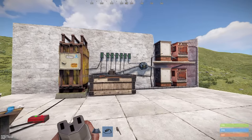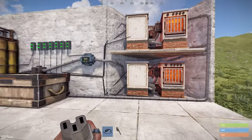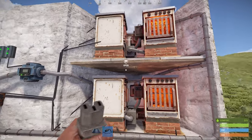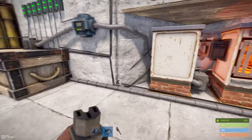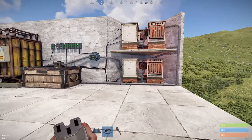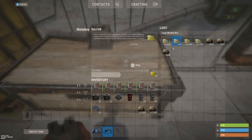In this video I'm going to teach you how to make this automatic furnace setup with 6 automatic furnaces in a triangle frame. These automatic furnaces work like this. You put your ores in here. If you wait a little bit you can see it is smelting automatically, and super fast and efficient.